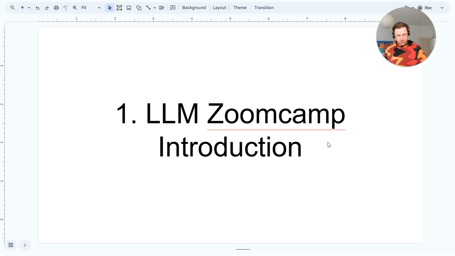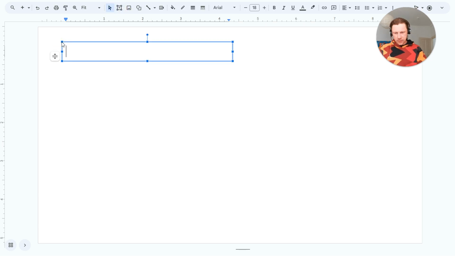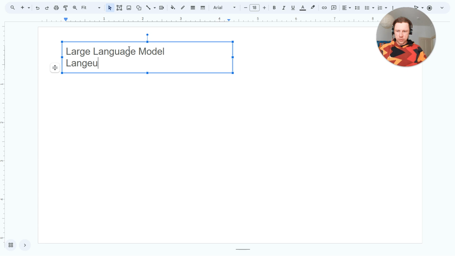We will start with what LLMs are. LLM stands for Large Language Model. We can start with just a language model. Language models are things that predict the next token, the next word, based on the words you have typed so far, or you have so far in your document.